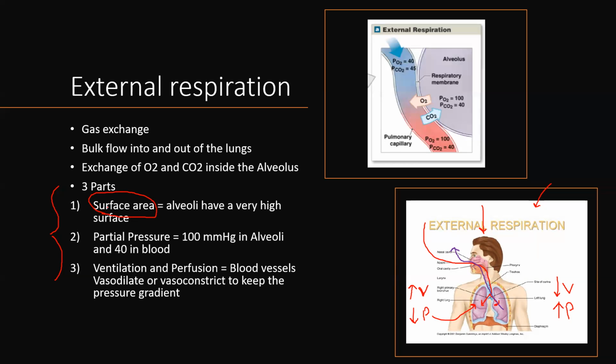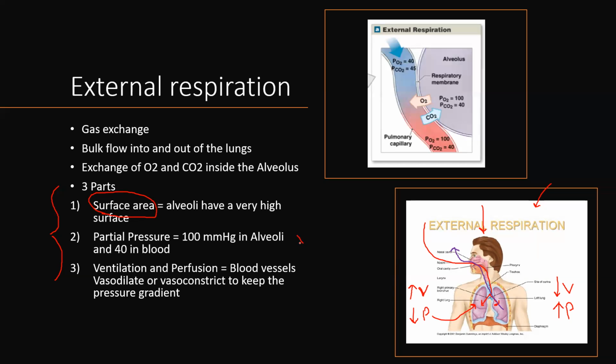I think it's what, a football field, or is that the intestines? But it's funny. I forget which one it is. It's very, very big compared to the lungs itself, right? So a very increased surface area. And since we have this, capillaries can wrap around it, allowing for a lot more gas exchange to occur.